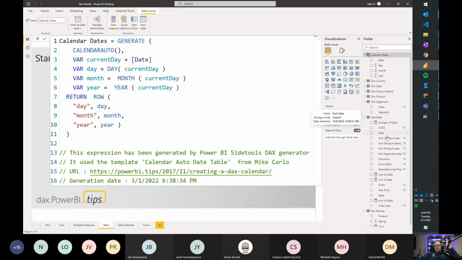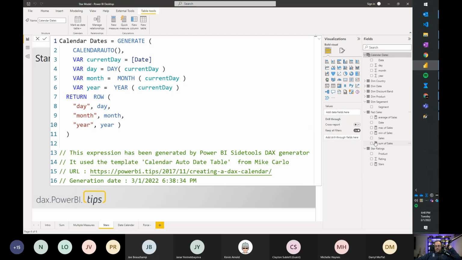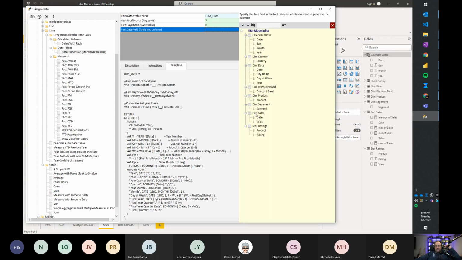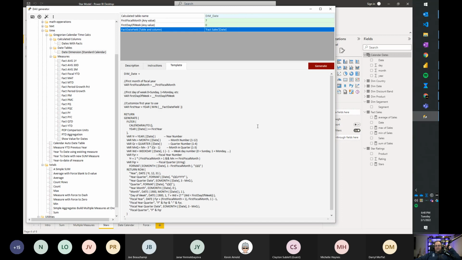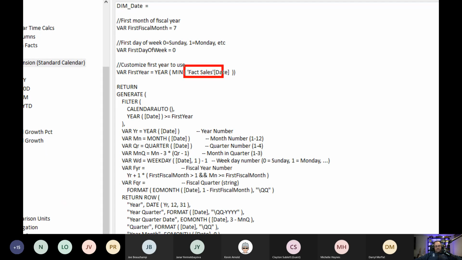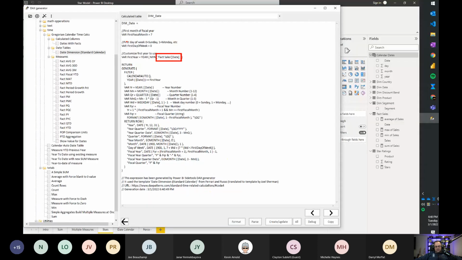One thing I have noticed recently, and again, this is some changes that have been happening inside the DAX Generator tool, is if the column is not exposed, if you can't see the column, it won't let you actually produce the column inside DAX Generator. So it's obeying your hidden rules. If I click this again, you'll see now I have fact date sales with the date column. Now if I click date, it'll then inject that date column directly into this formula. Hit generate, and you'll see here everywhere I have fact sales date, which is coming up here. And I think that's it. I don't think there's any other spots.